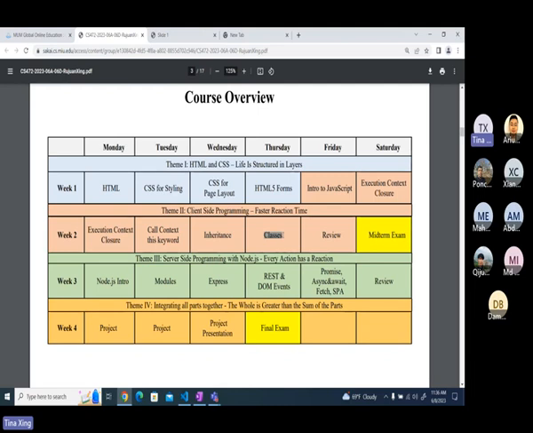Will classes be available in the final exam? Yes. You are going to use a class in the final exam because when we do Node, we have to write MVC, model view controller, and for the model you have to use a class. You can use the class in the final exam, in your project, and in the week 3 lessons. But no static methods, just the basic class syntax. If you don't like setters and getters, you just don't use them. If you don't use private properties, it's also not a problem for me. That's the basic class syntax.